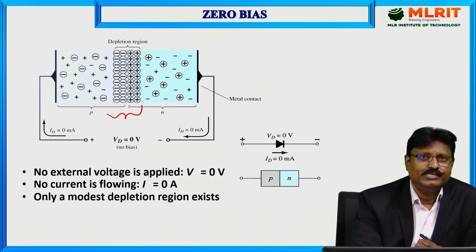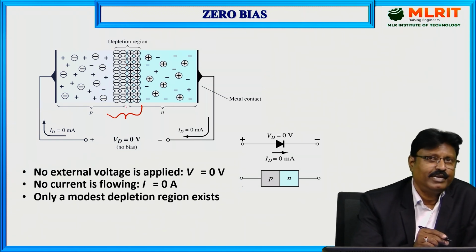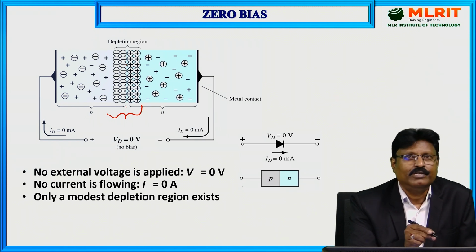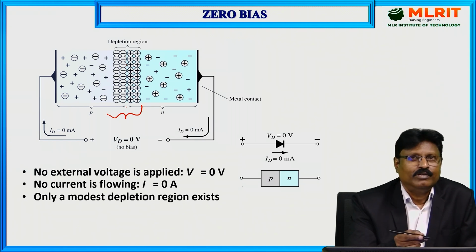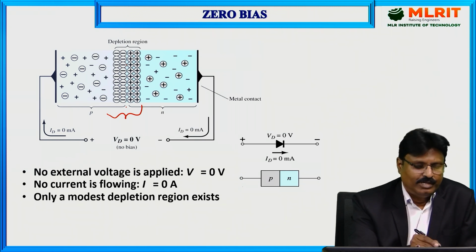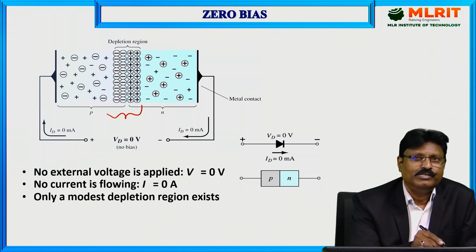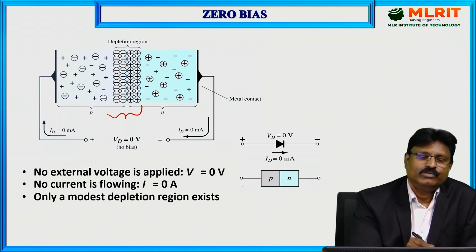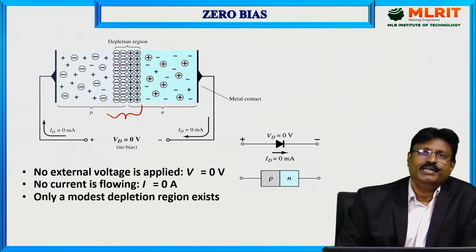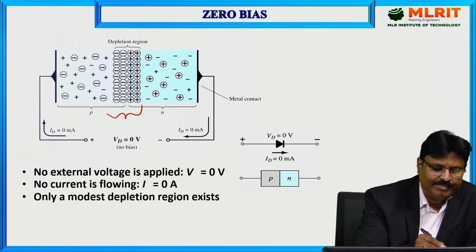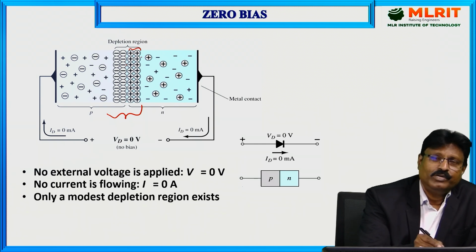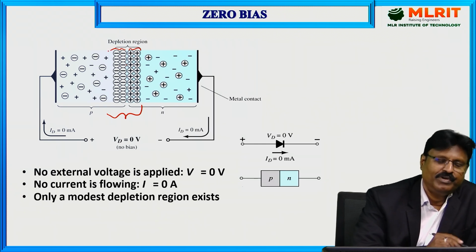Depletion region means it is depleted of charge carriers. Depleted of charge carriers means earlier they are covered with charge carriers. Now no coverage is there. So this particular region does not contain any free carriers, either electron or hole. So that's why this particular region is called a depletion region. As you can see here, this particular region, it is a combination of a positive charge, and this is the combination of a negative charge.